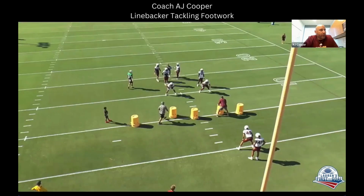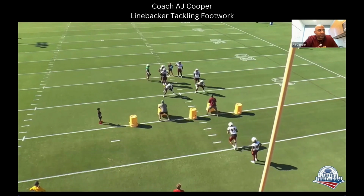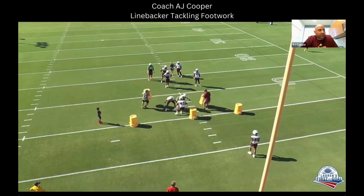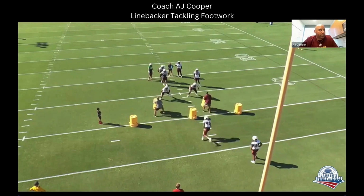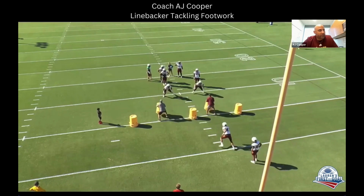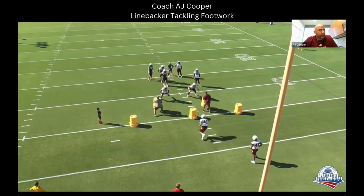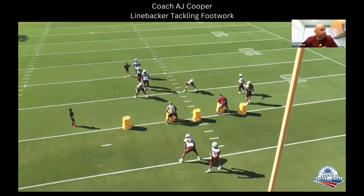All right. Another look at it right here. Now we've got a two-backer set. Again, we're just showing them via the cans and via the running back an inside zone concept. They're working their footwork to the contact point, if that makes sense. So again, my whole goal, my big deal is the first thing we need to do is show them how to get to the contact point. In this case, inside zone, we're going to shuffle at a 45 towards our pillars. You can see we're adding little things as far as block destruction, but a really good look at both guys getting a leg and taking a leg right there.